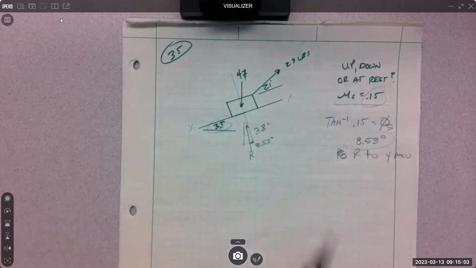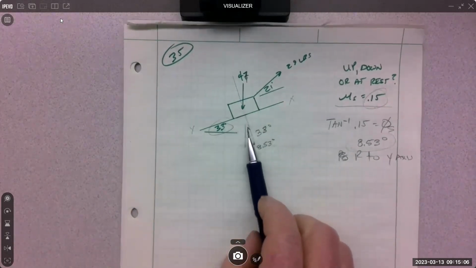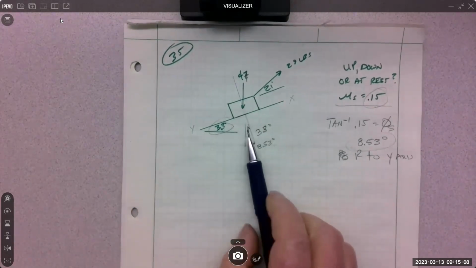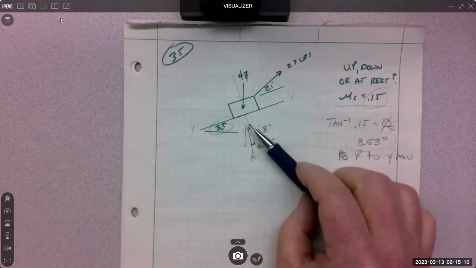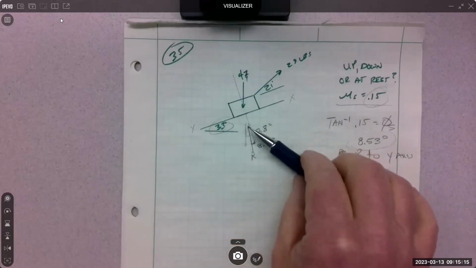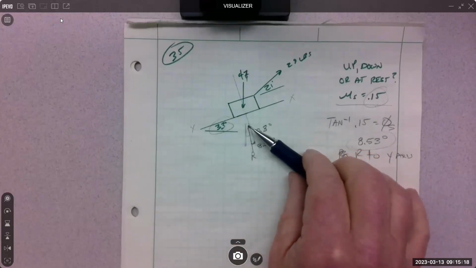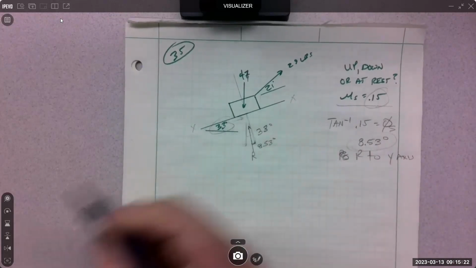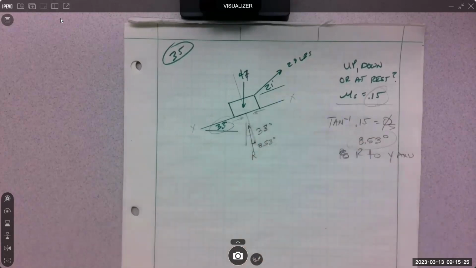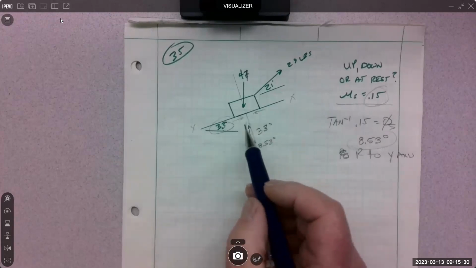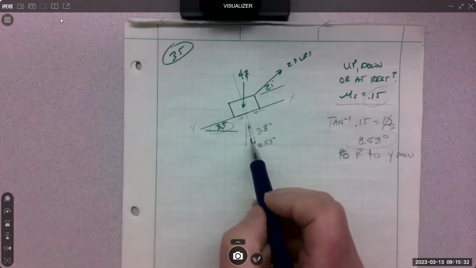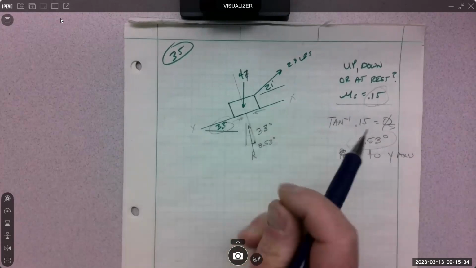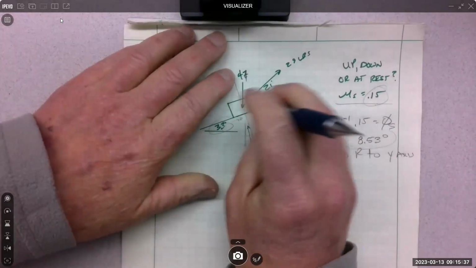So you can draw R to the left of that y-axis, or you can draw R to the right of the y-axis, because we're not sure which side it goes on, here or here. Right? Because I don't know if it's sliding down the hill, then F is here. If it's sliding up the hill, then F is here. I just don't know which way it's going. So you just choose. Like, if I put it down here, then I'm assuming that F is here and it's potentially going down the hill.